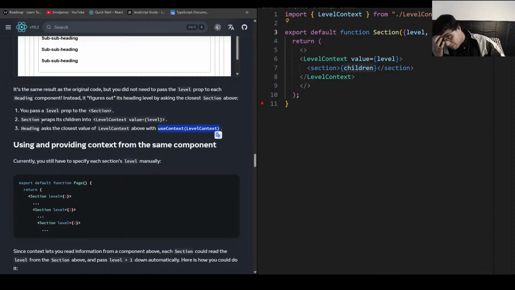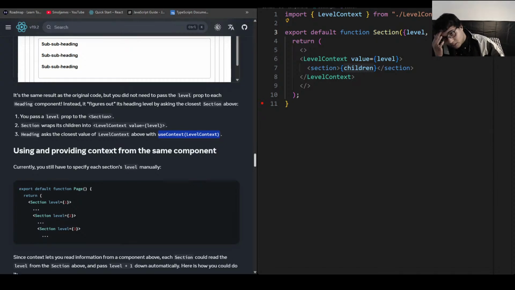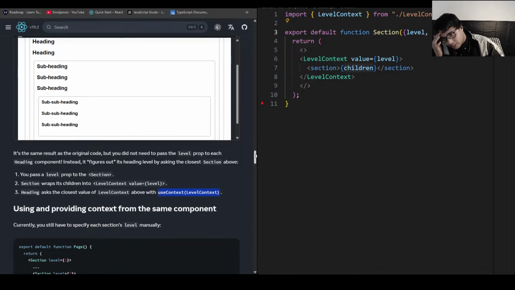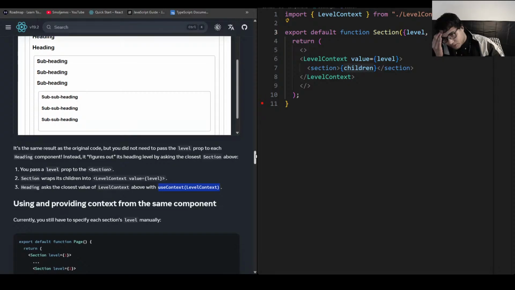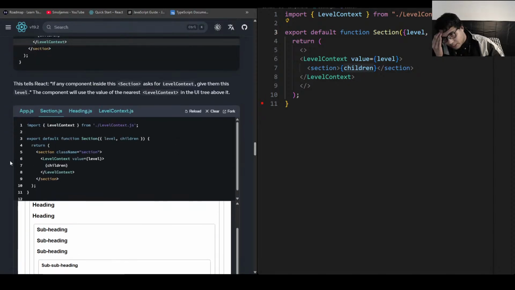You pass a level prop to the section. Section wraps its children into the level context. Okay.